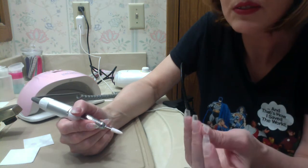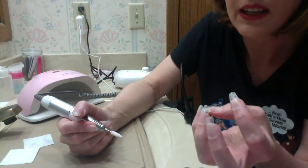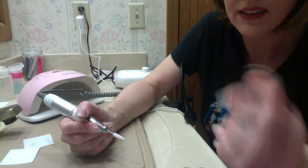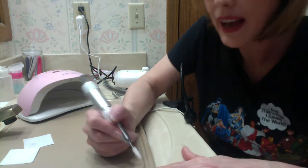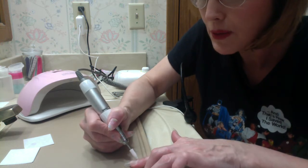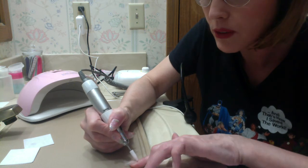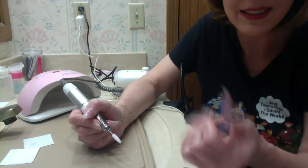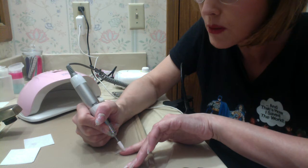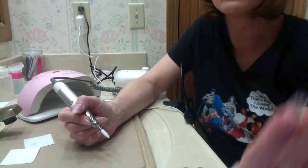And a lot of times, it seems like I'm not having to clean out the back quite so much anymore since I'm really doing it different. That's another thing I hated. I hated having to get all that polygel because I'd put too much polygel on there, and I would have to try to get that all drilled out. Well, for starters, you're wasting product, and then two, you're spending all this time trying to get the back cleaned off. So here's the back.